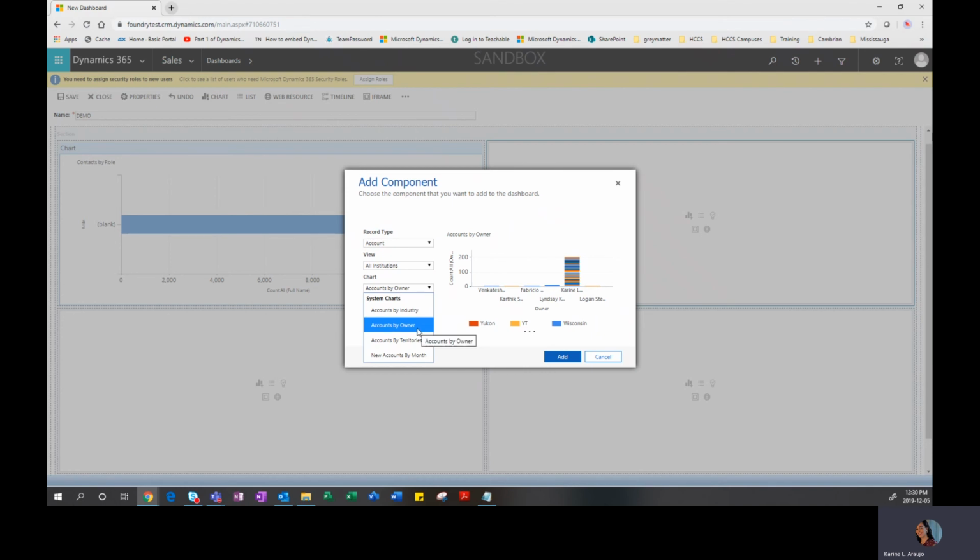Now, if I wanted, as an example, to see all of the accounts being added by created on date, I would have to reach out to a system administrator for them to create the specific chart for me, because this chart has not yet been created and I might not have the right specific roles and permissions to be able to access the data in a chart format.